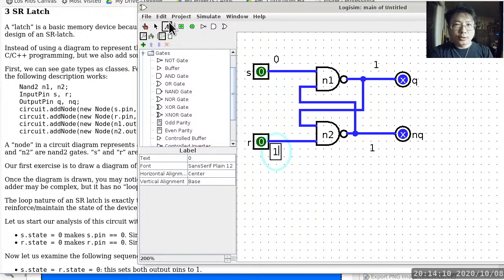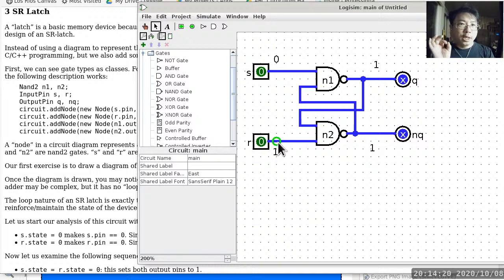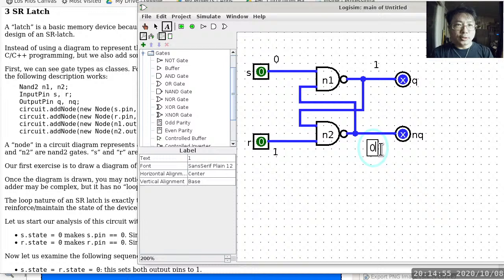And now we analyze what is the effect of this change. We have to first follow the first thing that got changed. This is how you analyze the propagation of a change: follow what is changed and then see how you can propagate that change. A flipped effect is correct, Tom, but I still want to manually go through this just so that we know the process. This one goes into this N2, and this one is still going to this N2. So the output of this N2 is now going to change to a 0, because both of the inputs of N2, which is a NAND gate, are now 1s. So the output of this NAND gate is going to be a 0.